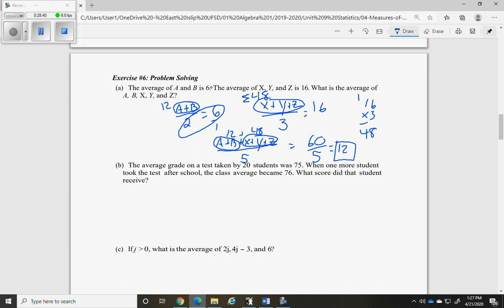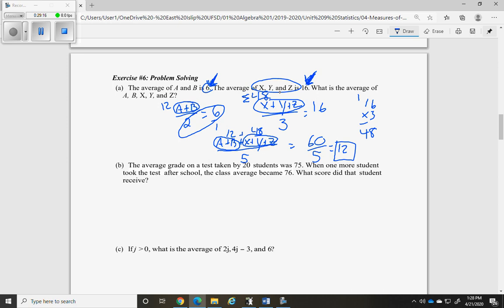You cannot just do the average of the 6 and the 16 and think that you're getting the average of all 5 numbers. The average of 16 kind of outweighs the average of 6 because there's 3 numbers giving you an average of 16, where this is only 2 numbers giving you an average of 6. Since we're comparing different amounts of numbers, you can't just add the 6 and the 16 and divide by 2 or divide by 5. None of that works. You have to have the sum of all 5 numbers and divide by 5 to know the average of those 5 numbers.